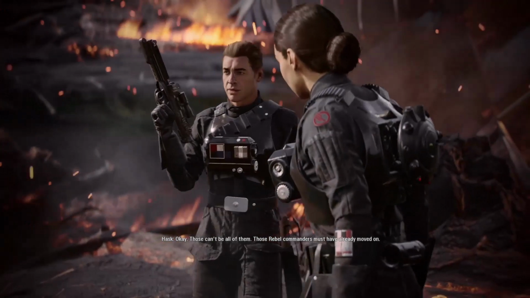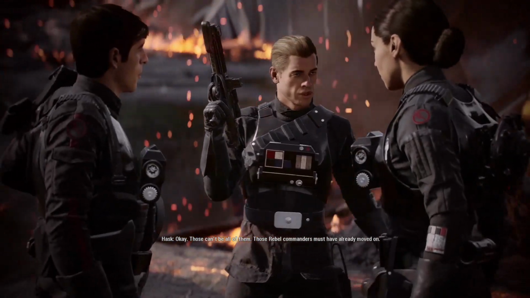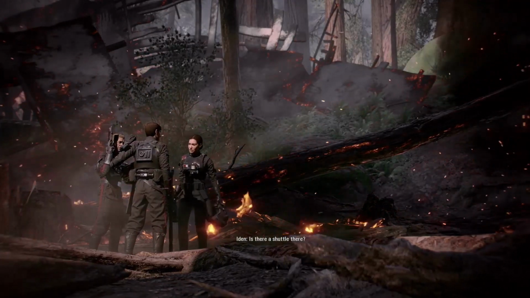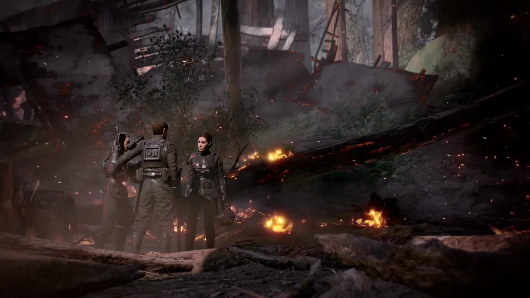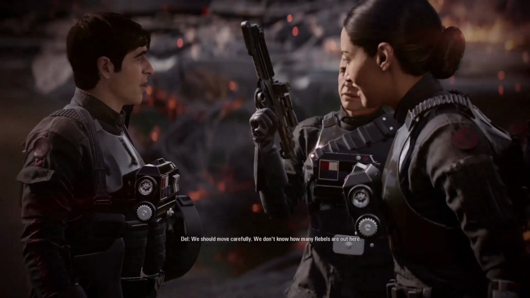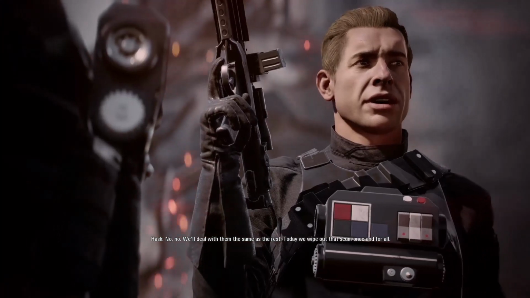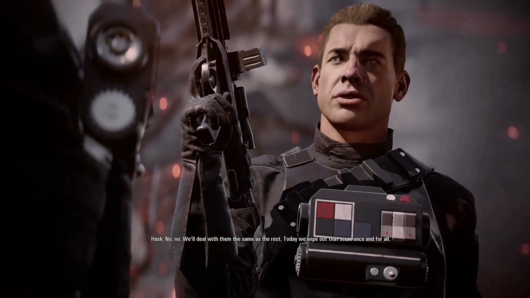Clear. Okay, those can't be all of them. Those rebel commanders must have already moved on. We should too. We're near platform 4. Is there a shuttle there? No, TIE fighters only. Even better. We should move carefully. We don't know how many rebels are out here. No, we'll deal with them the same as the rest. Today we wipe out that scum once and for all.